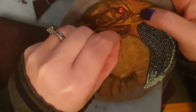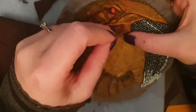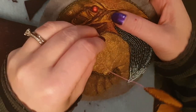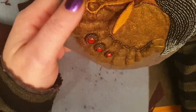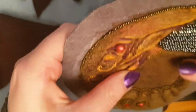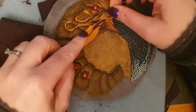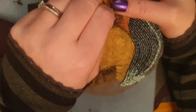Now that they're all done, I'm ready to attach them to the piece. Any time I use wire work with embroidery work, I use a nice thick embroidery needle to make a hole large enough to insert the wire — that's what I've done here as well. Sometimes it's a bit tricky and you have to give it a few goes to get the wire through, especially if you've got layers of stitching to get through. I did just wrap it around some of the stitches at the back initially just to keep it in place.